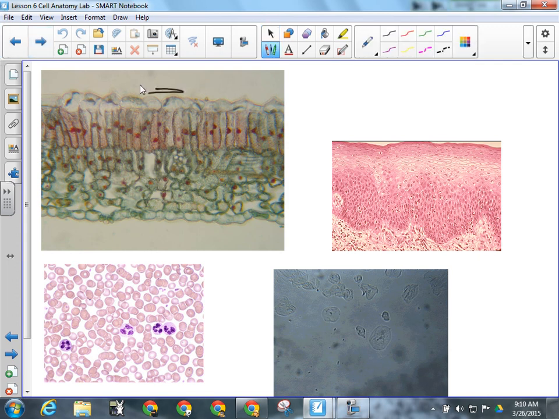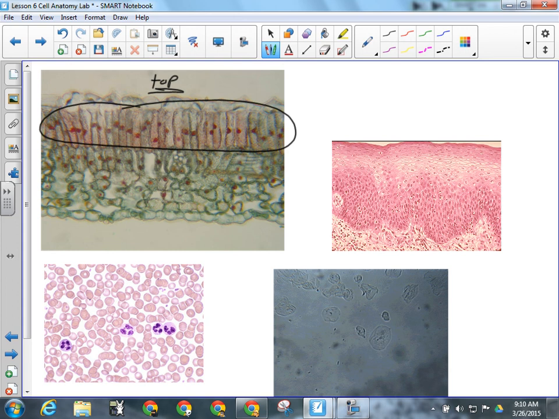This up here is the top of the leaf, and this is the bottom. We want to look at these cells in this layer. We talked about this on Tuesday, when we talked about the plant, and I showed you a picture of the leaf. This is what we call the palisade layer. That's where the main kind of generalized shaped plant cells are located. And you can see in here already, there's quite a bit of stuff inside of these cells. So you should be able to see those fairly easily and identify some pretty good structures.